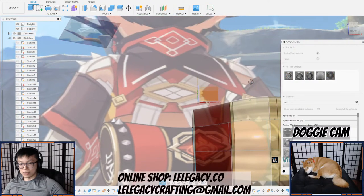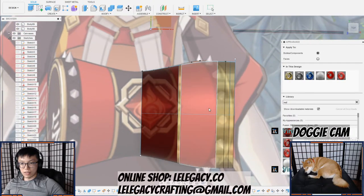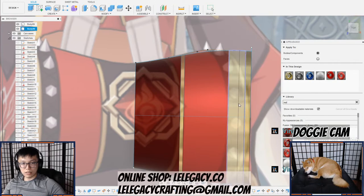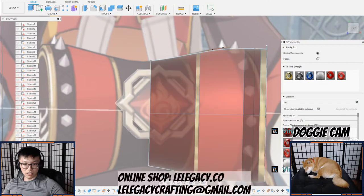Maybe too glossy. Oh, whatever. And then this one is just a regular red. I'm just going to drop that red right there. And then it looks like the black. This is dark red as well. Let's drop that there. And then it's gold on the outer ring. So looking at the inner ring, I think I need to change the sketch a little bit more.